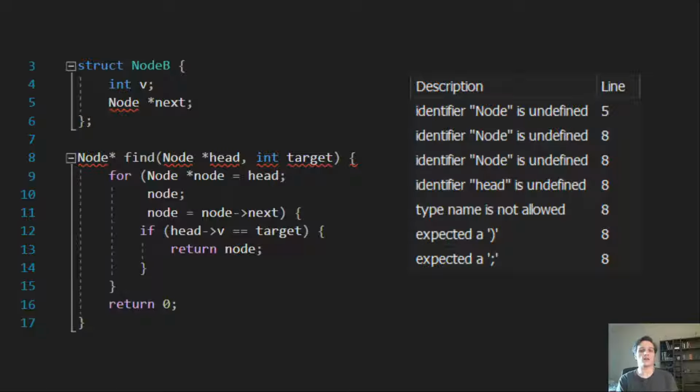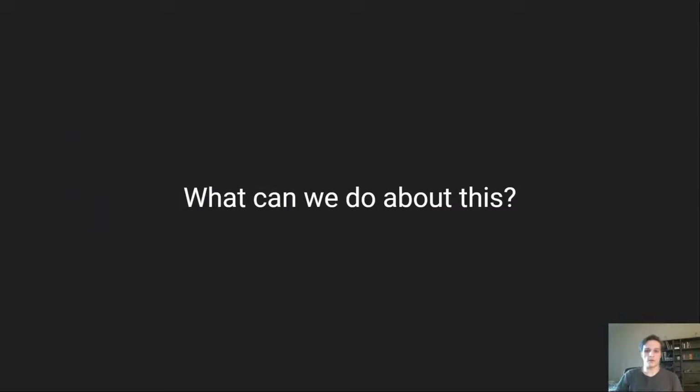In general, the way we like to think about this problem is that when compilers were first designed, they were in charge of creating an error handling strategy, and they created the strategy of: text comes in, and if it doesn't form a syntactically and semantically correct program, then errors get reported. But that's a fairly slow cycle for when that error comes back to the rest of the system. And now when we're trying to make things like text editors that also know when errors are happening, or any other system that needs to deal with errors, that strategy isn't good enough for those other tools outside of the compiler. So what can we do about this?